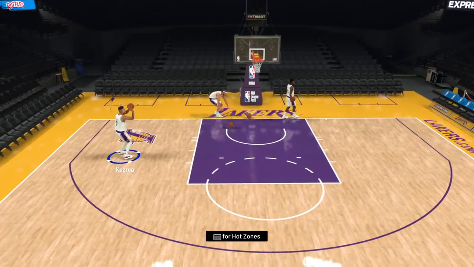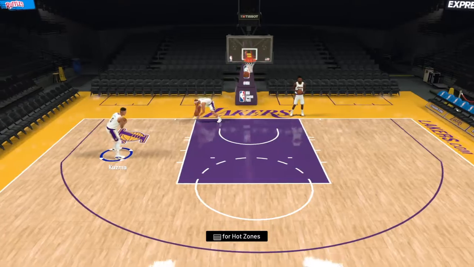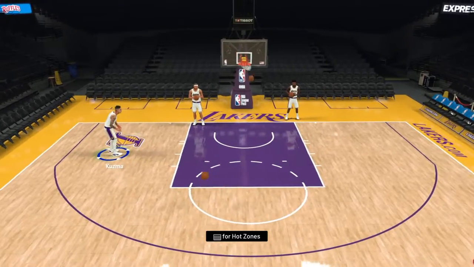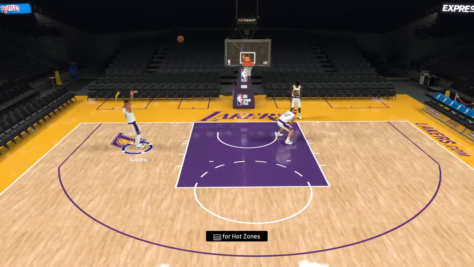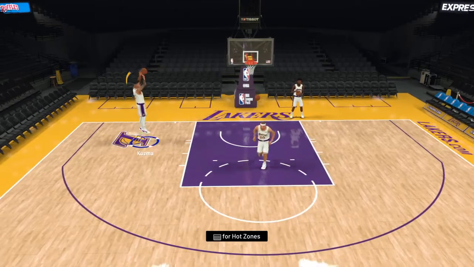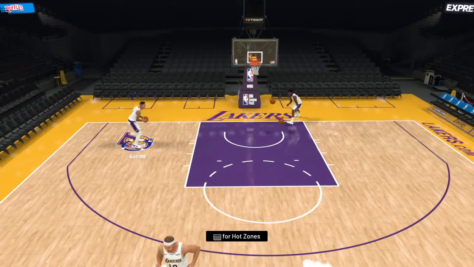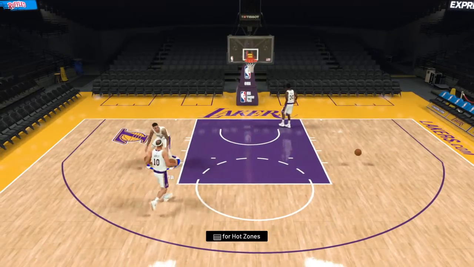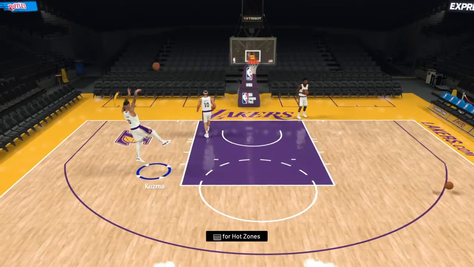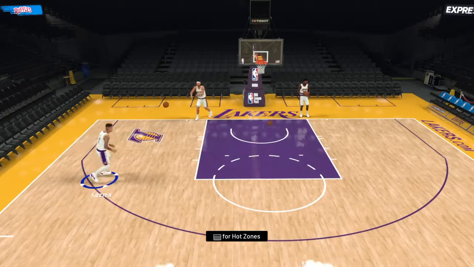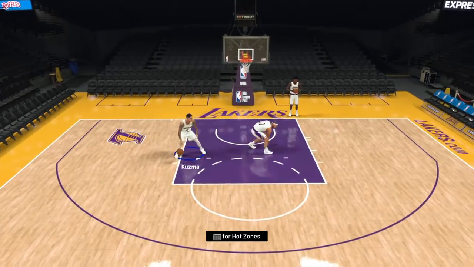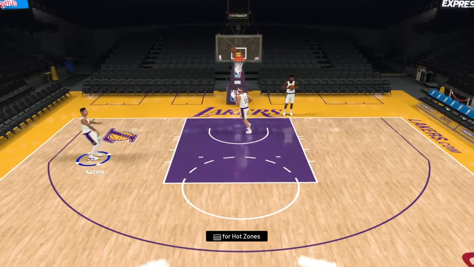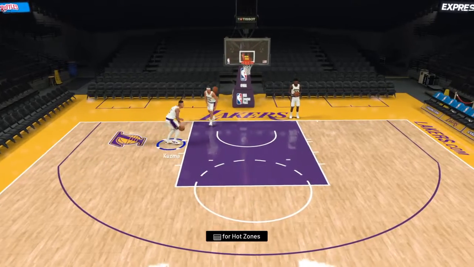He's a good corner shot. Well, he has a good corner shot, yeah. But one thing I noticed about Kuzma is that he's a strong post fader. Like in real life also.